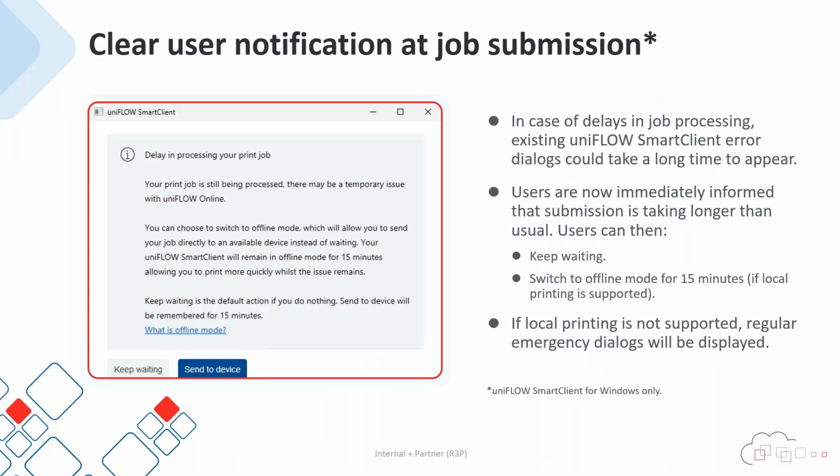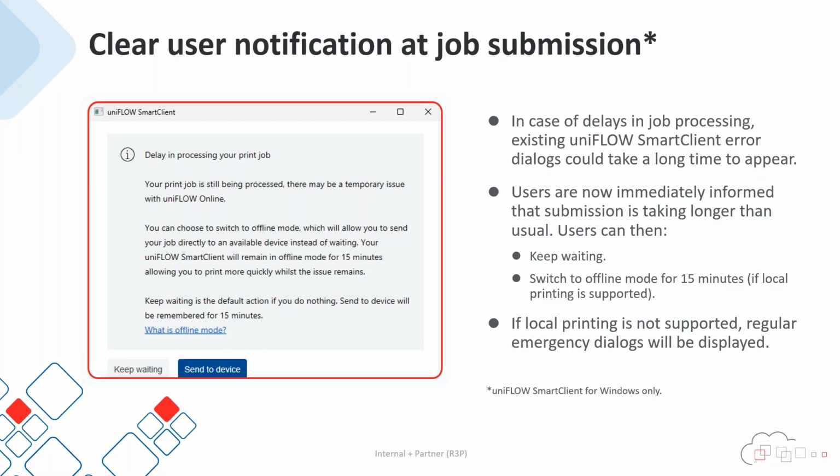So previously, delays in job processing resulted in slow error dialogues from uniFLOW SmartClient, which could frustrate the users. Now users receive immediate notifications if their submission is taking longer than expected.